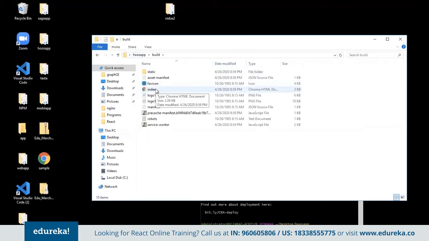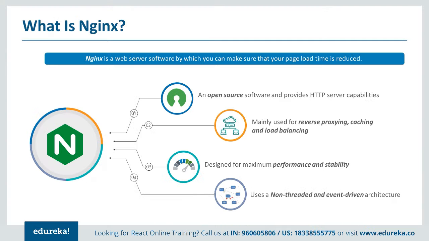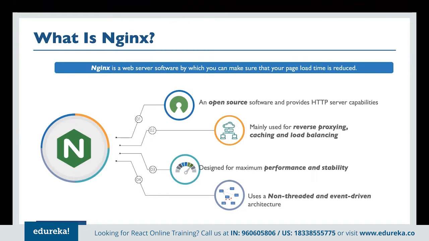It can be a .NET server, it can be a Java server, it can be Apache or Tomcat or IIS or XAMPP, WAMP, any server, or an Nginx server. So the only point is we just need to know the way to serve this index file. For that, here we are using Nginx. Nginx is one of the most used servers, and it's a kind of production server that we use.